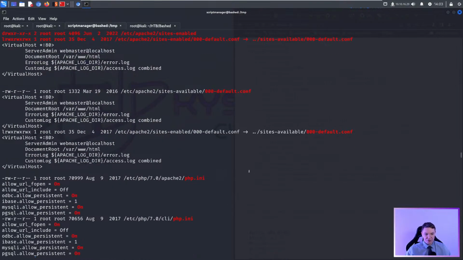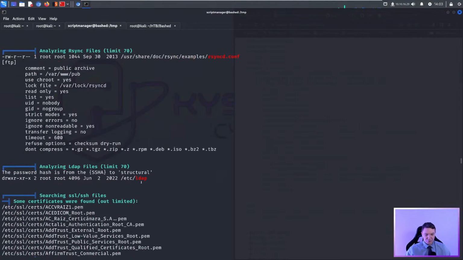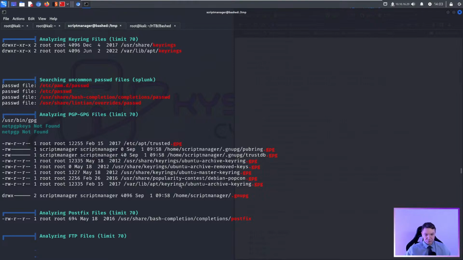Default conf. Analyzing PGP file. I don't know what that means. What's a GPG file?